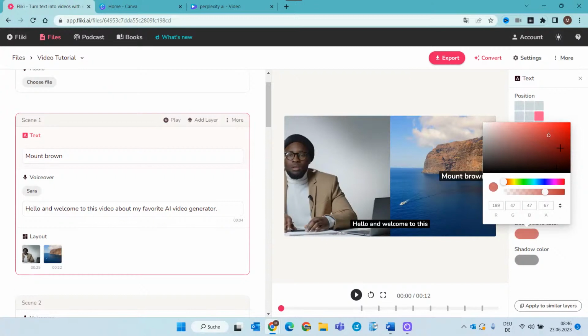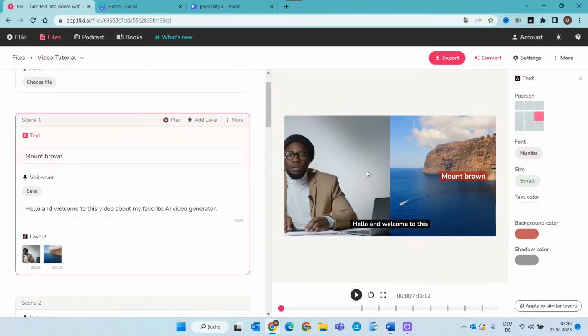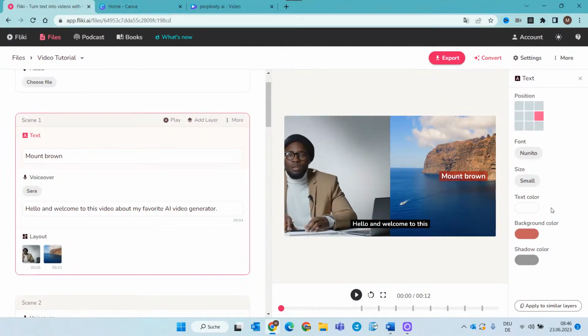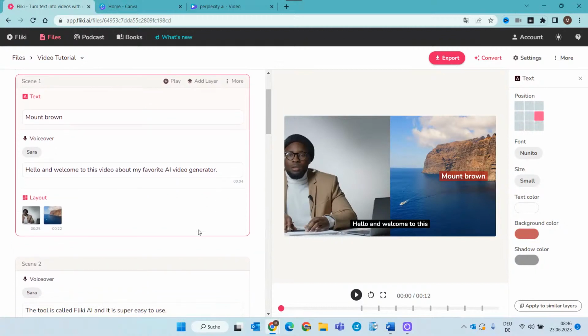Okay. Yep. Maybe something like this is good. Okay. So now we have a scenery where our traditional voice would speak out this text here, and we could still depict text in a position that Fliki AI tells us to do. Exactly. Wonderful. That is great. So this is essentially how you use this tool.